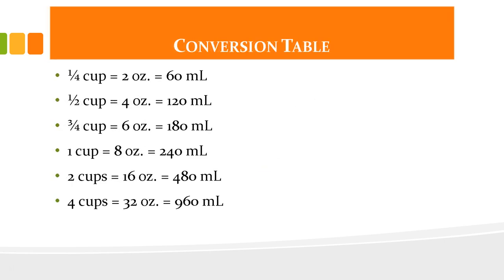Cups are typically used for food intake that is liquid, such as tomato soup. Remember, 1 cup is equal to 8 ounces. A half a cup would then be 4 ounces. A quarter of a cup is half of half, or 2 ounces. If you add 1/4 plus half a cup, you would get 3/4 cup. 2 ounces plus 4 ounces is 6 ounces.